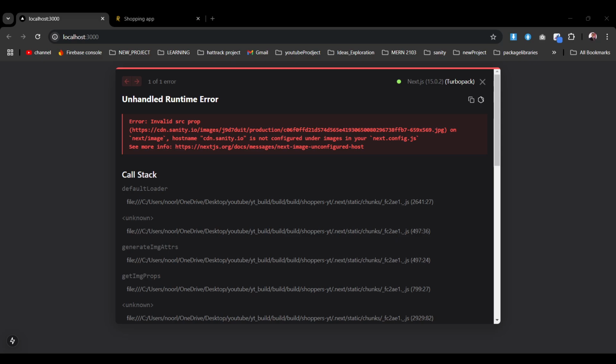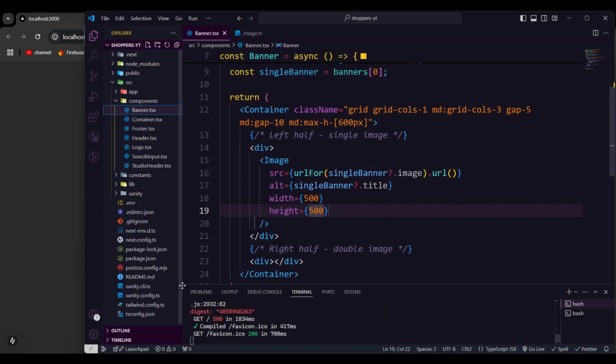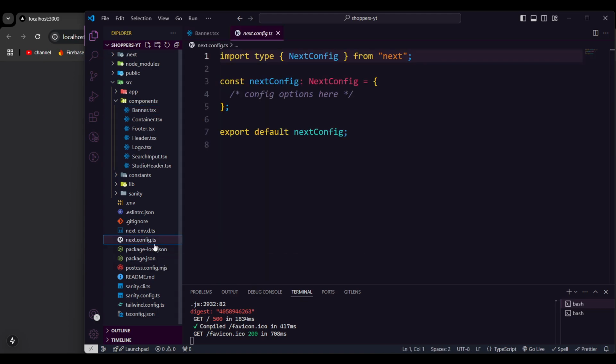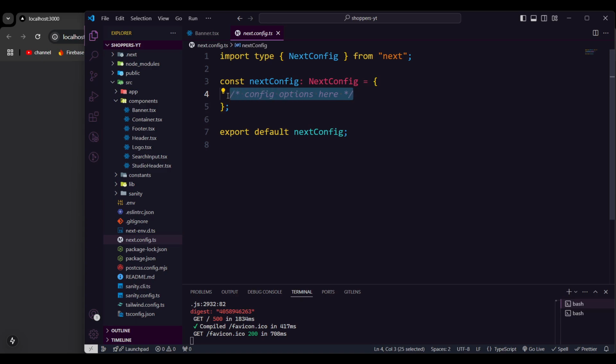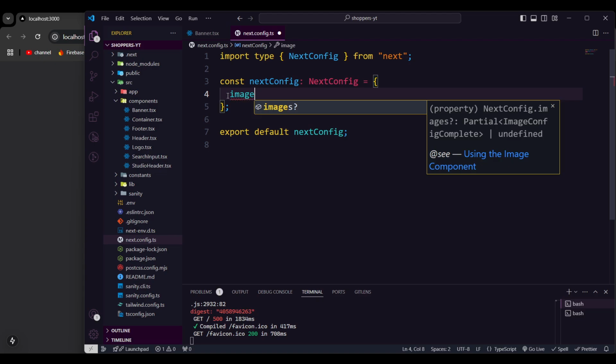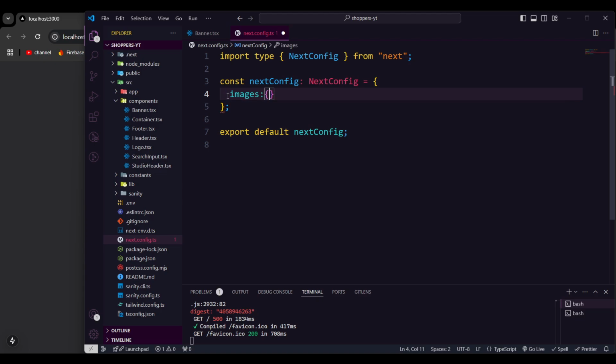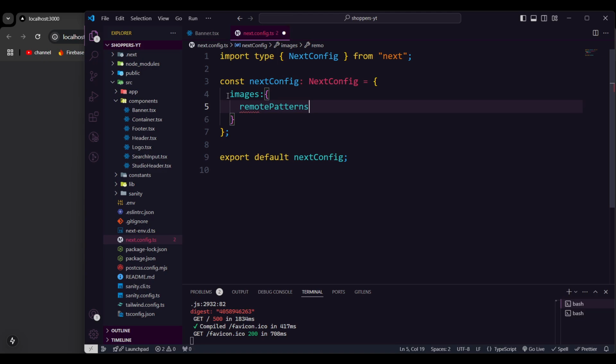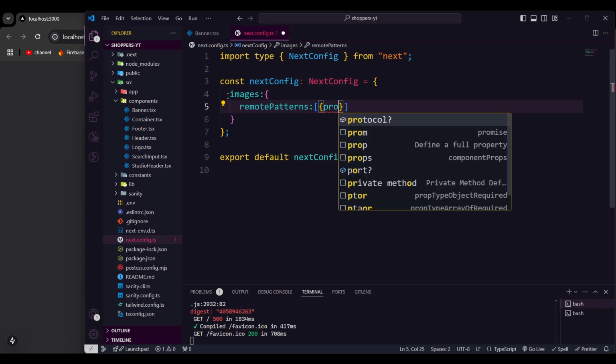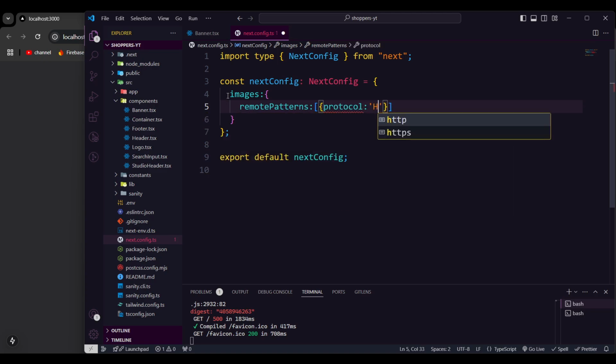So that configuration we need to configure, and to do that we need to go to our next.config.mjs file. So that's the one, I think. Oh, now it's a next.config.ts file. So here we need to configure our properties. First we will just gather the images property, which can be an object, and then we're going to define our remotePatterns, which will be an array. In the first entry, we're going to define the protocol, which is going to be HTTPS.